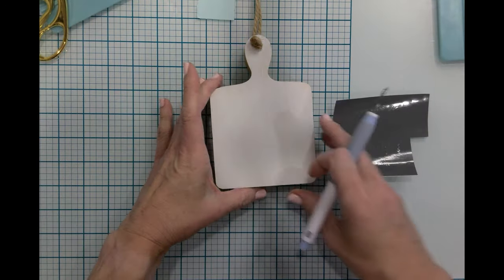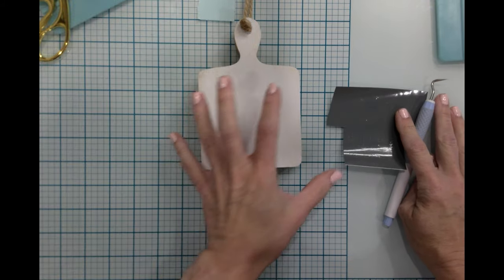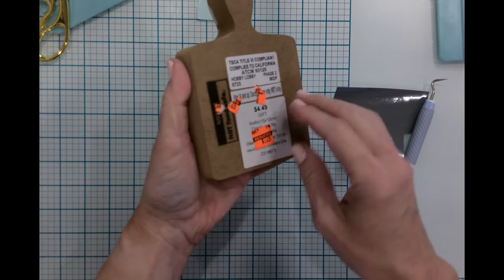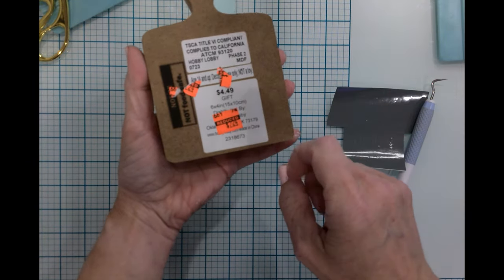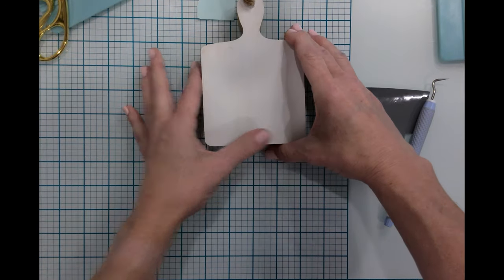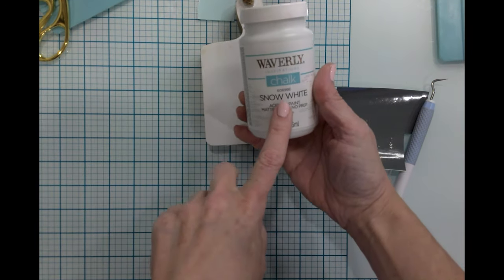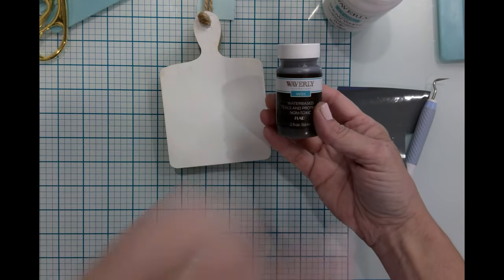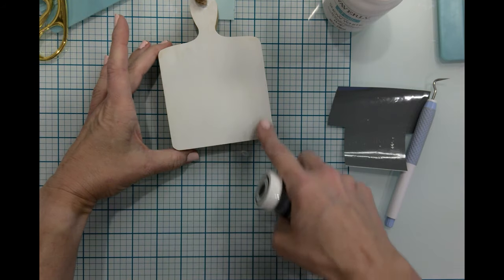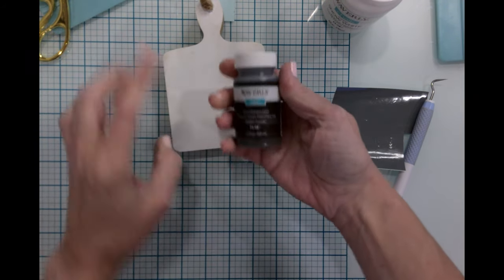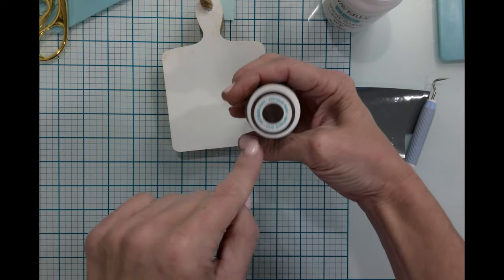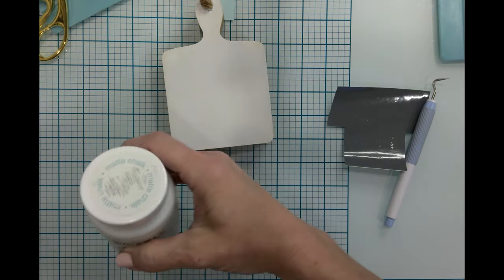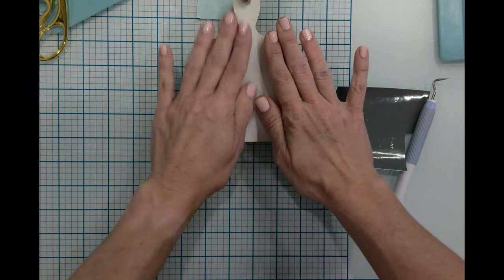For my next craft, I found this in the clearance section of Hobby Lobby. It was just one of these little mini cutting boards, charcuterie boards, and it was on clearance for $2.24. So what I did is, again, I sanded it, I put two coats of my chalk paint. Then I went around very lightly with a baby wipe over it with this wax. It's called antique wax, made by the same people with the chalk paint. It just gives it like a distressed look.